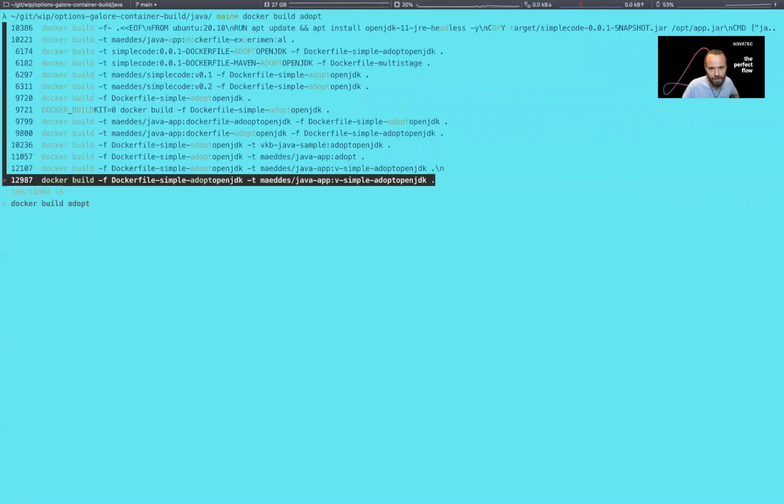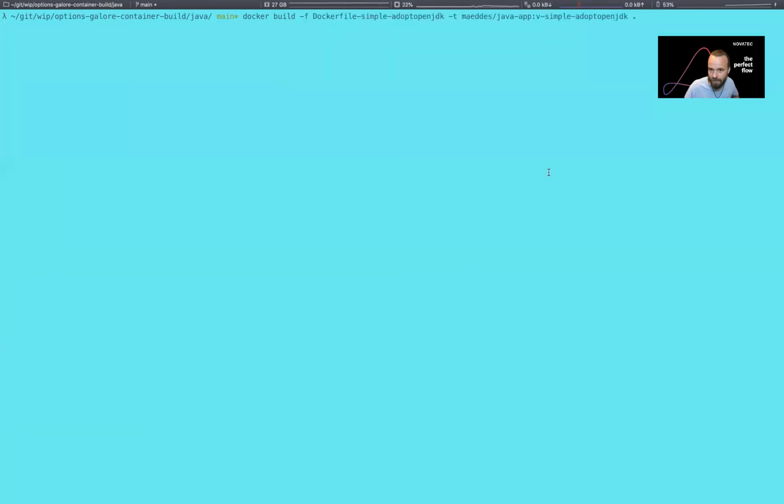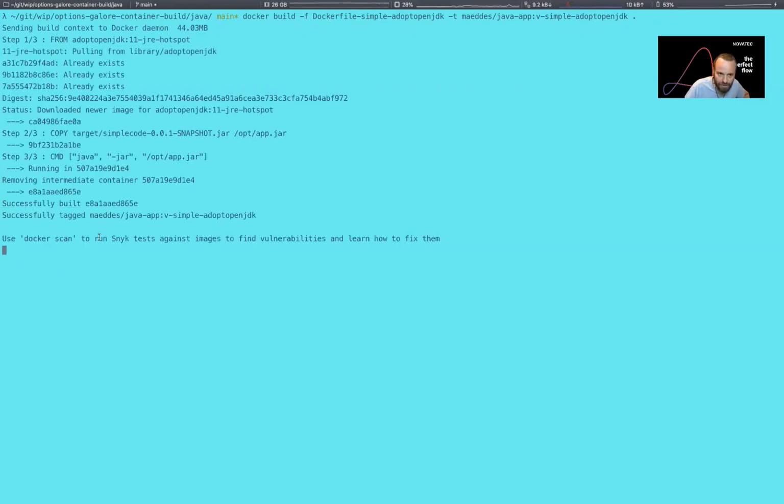Yeah, I'm using that one. So I'm building a container called java-app version simple-adoptopenjdk. What's going to happen now? It's going to send the pre-built jar file to the Docker daemon. Docker will download the base container and then run through the steps. So it's first step, second step, third step, and done.